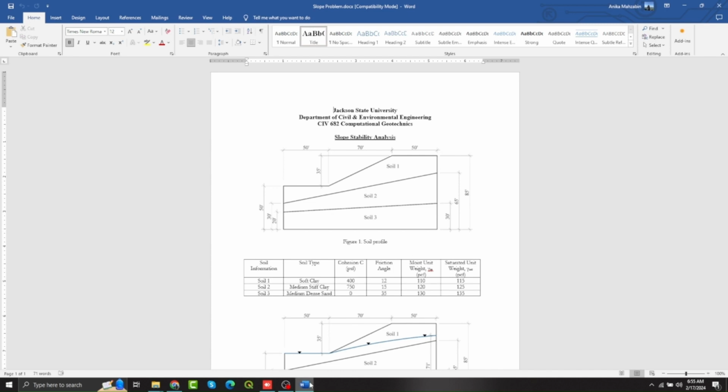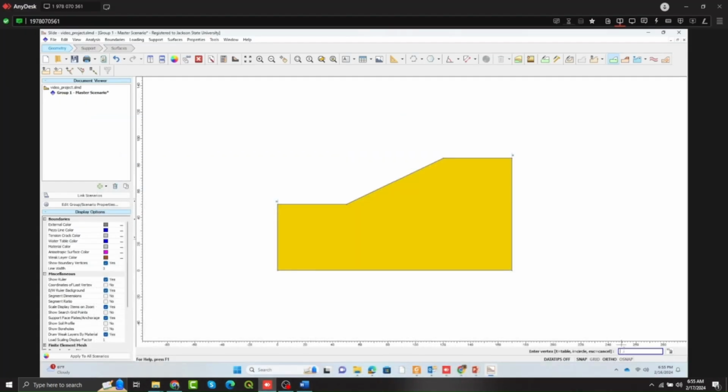So let's enter 0, 20 and then 170, 30. Okay, it's done. You need another boundary for material, so that will be 0, 30.